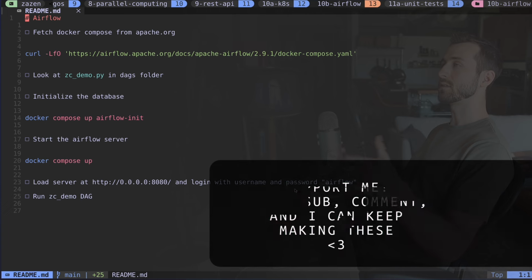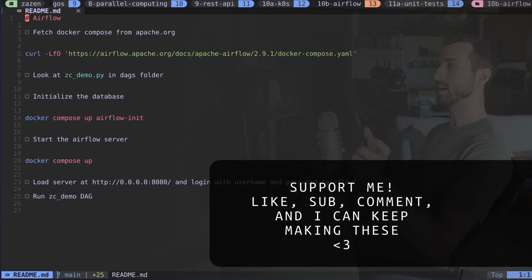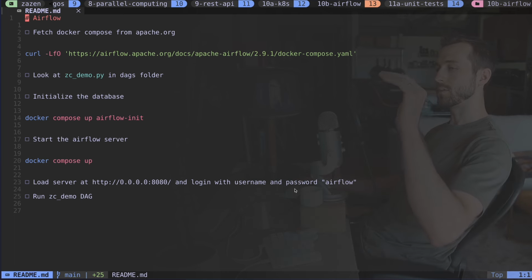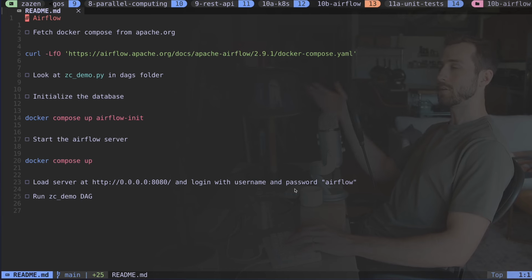You can also do things like update a specific data set, and Airflow has this concept of a data set. So when that job has run and the data set's been updated, then another job can be triggered. So for example, maybe we have a DAG that updates a training data set, and then there's another DAG which says whenever that training data set is available, let's retrain our machine learning model.